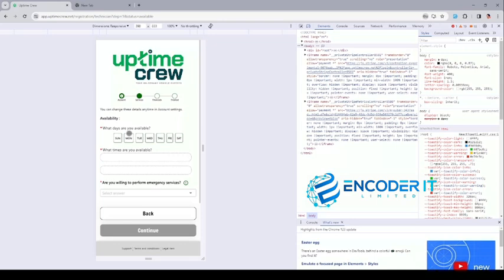He can add vehicle type as well, and he can select the available times, the date, and from which time to which time he is available. So that information needs to be added from the technician end.